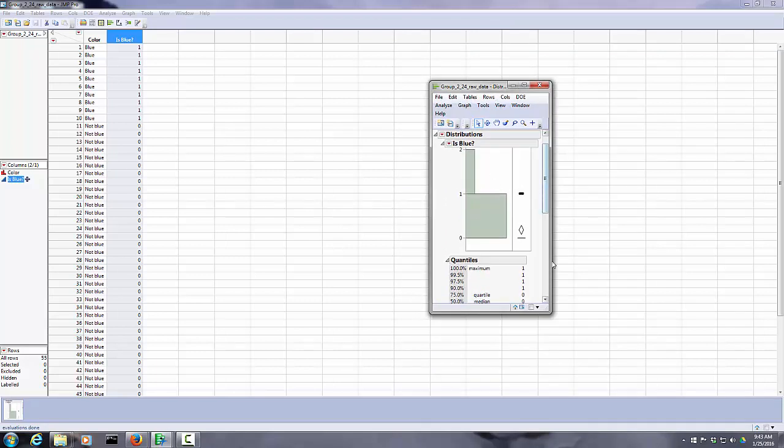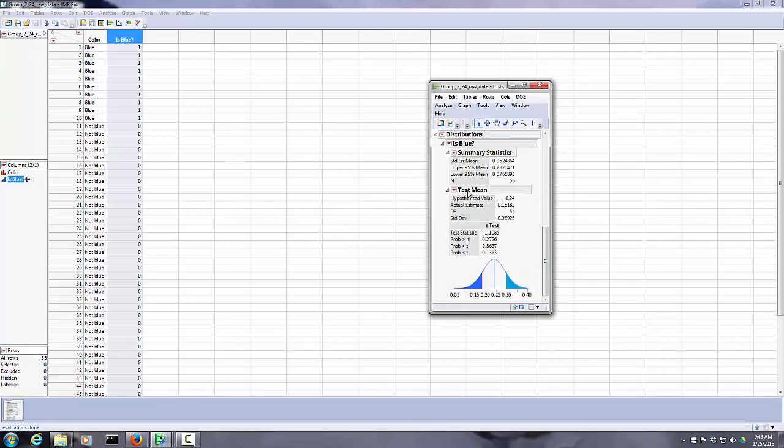And I can see, as I scroll down, the output from the test. The hypothesized value is 0.24. The actual estimate is 0.18, 18%. The standard error, we know that is 0.05, so we get our test statistic, our t-stat, by doing 0.18 minus 0.24 divided by the standard error, the 0.05. And that gives us an event that is just a little more than one standard error away from where we think it would be under the null hypothesis. That's what's shown to you in the graph down here.